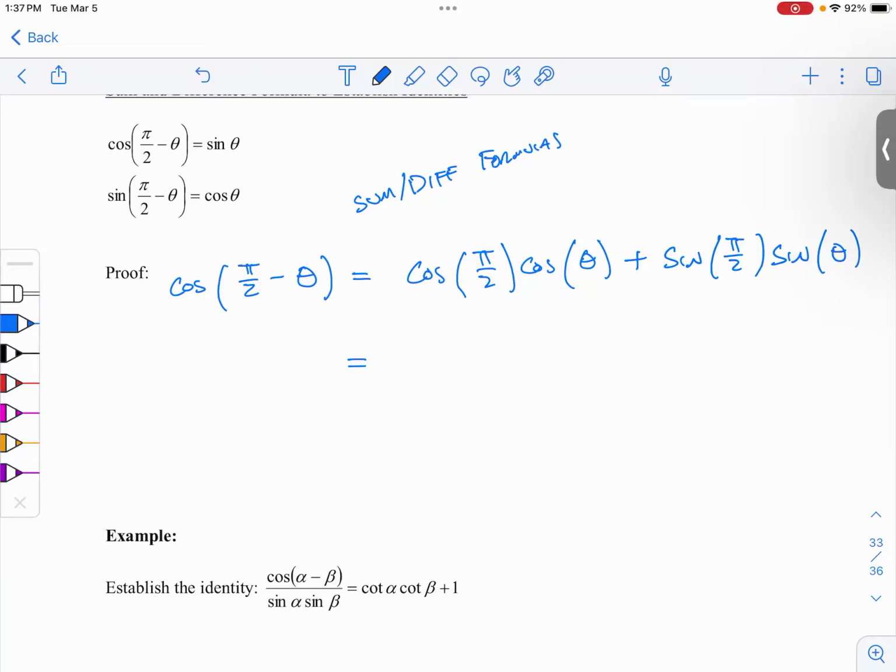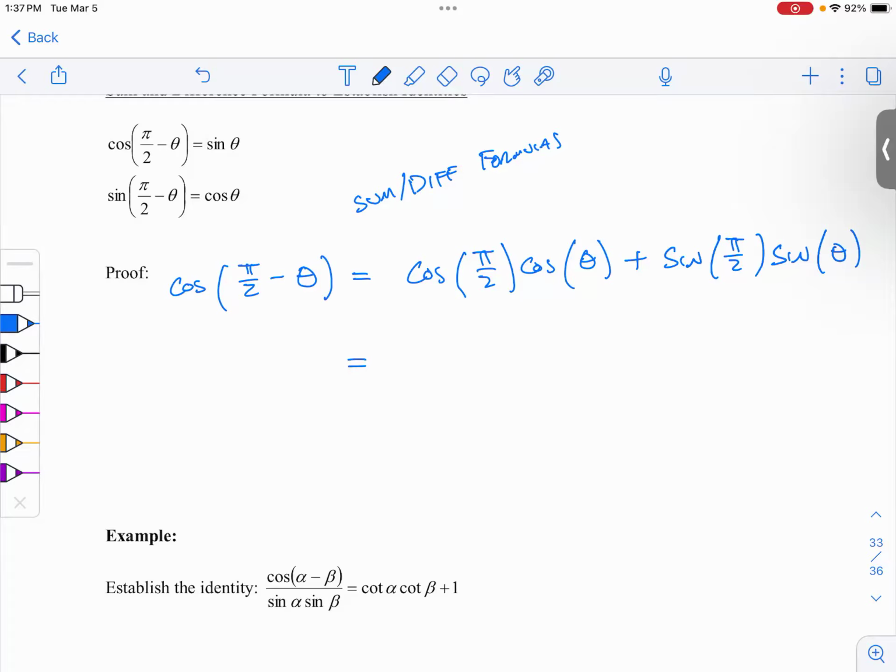The other quick way to identify pi over 2, pi, 0, right? On the unit circle, trace it out. Cosine is x or y? X. Cosine is x. At pi over 2, that's up here. What's the x value all the way up here? 0. All right, what's the y value all the way up here? 1. Right, so for angles 0, pi over 2, pi, 3 pi over 2, 2 pi, etc., it's always 0, 1, -1. That's it. There's only those options for angles on the axes.